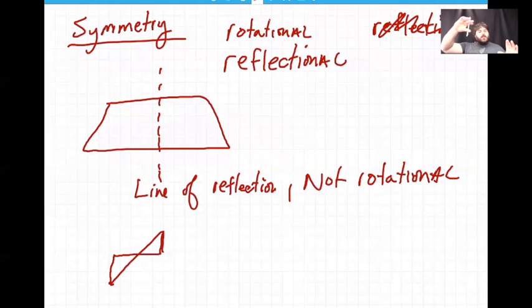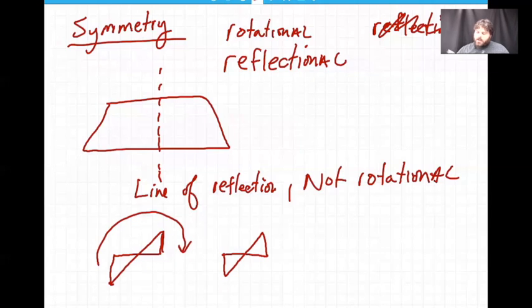All right, if I rotate this thing 180 degrees, if I spin it halfway around, it will end up looking like this, the same thing, right? Like if this is point A, it would rotate over here to point A prime. You can see that that thing has rotational symmetry because it looks identical to what it used to if I go part of the way around that circle. So this thing has rotational symmetry.